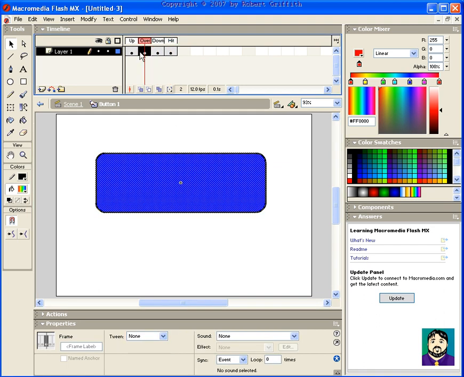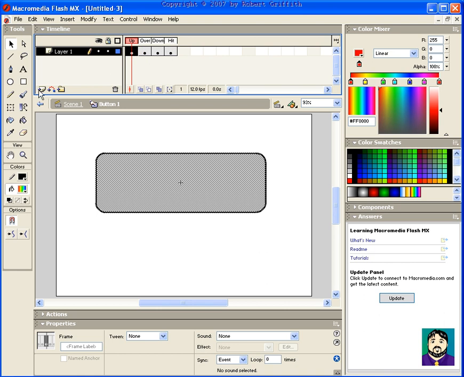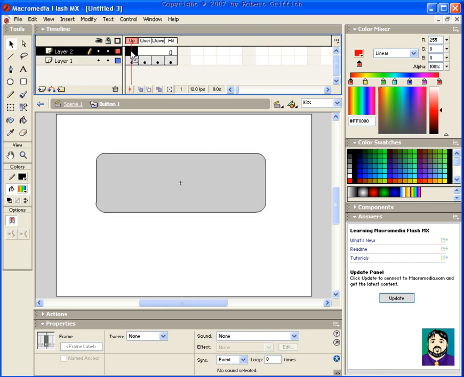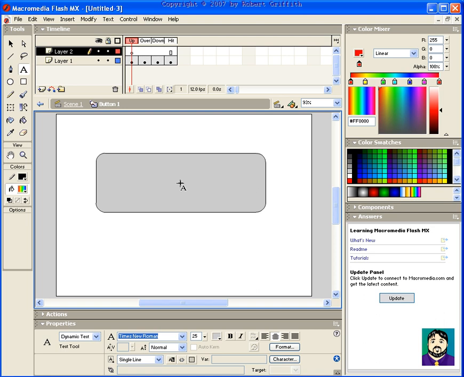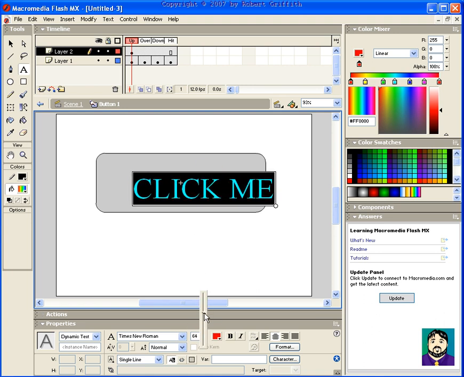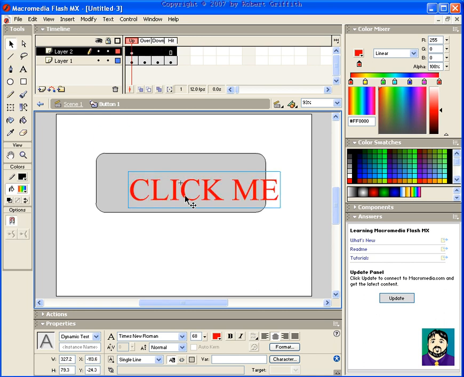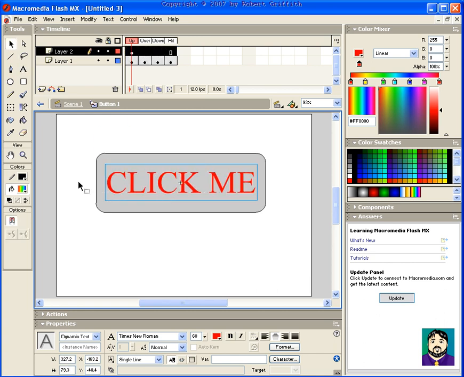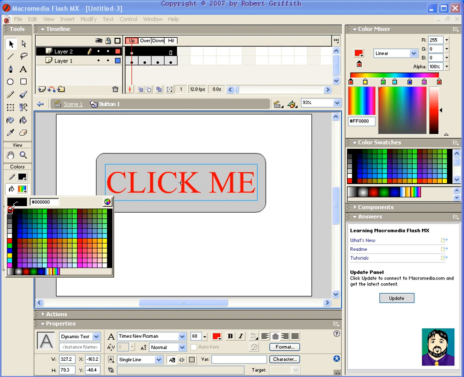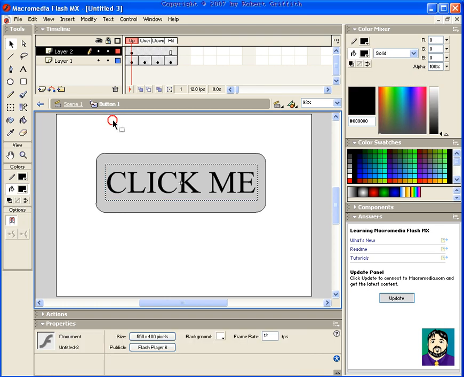You can also add a layer here on your button so that, if I put in some text here and it says click me, and maybe make this a little bit larger here. I'm probably going to want it to be a different color. Black, for example. Alright, and now you see that this goes all the way across, and that's okay with me.